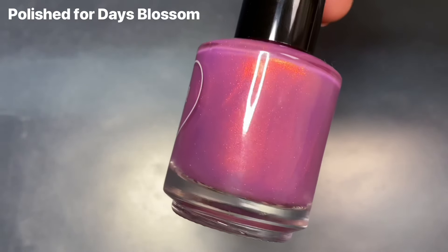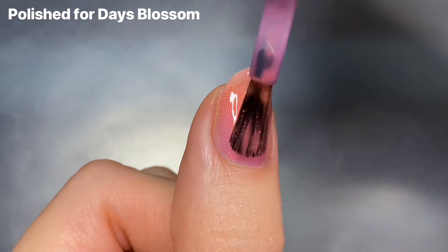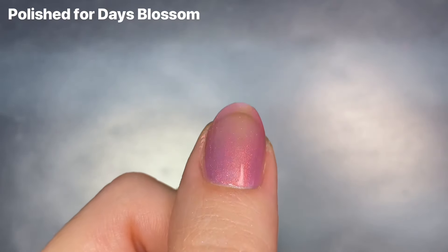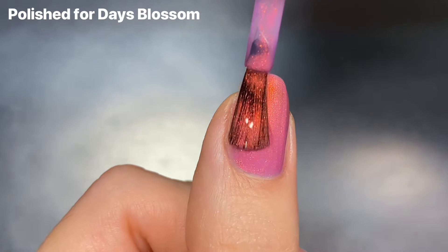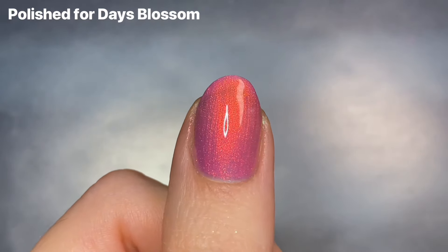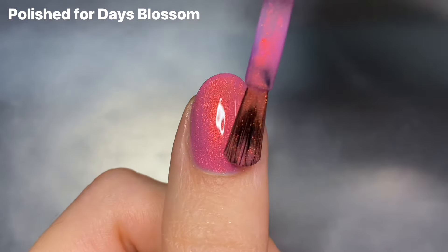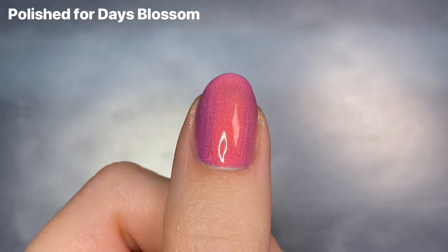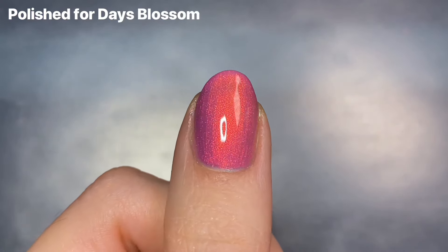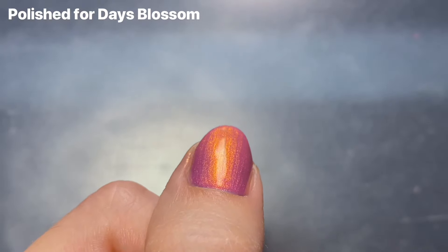My top pick was actually Blossom, which is maybe like a dark orchid kind of base color — one of those purpley pinks that leans a little more on the purple side, with an almost mutedness to it. It doesn't look super impressive on the first coat, but the base really does build up beautifully in two coats alone. The shimmer was just so strong and glowy, which really caught my attention when I first saw the swatches. I love this color combination of the shimmer going from a reddish pink to orange and gold in extreme lighting, all against that orchid base color — it is just like a sunset in a bottle. I did a third coat for more coverage, but it's still not 100% opaque.